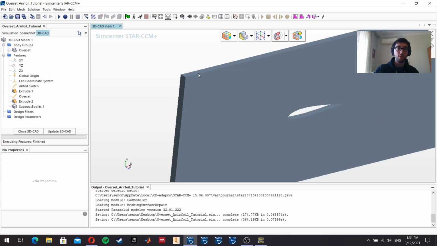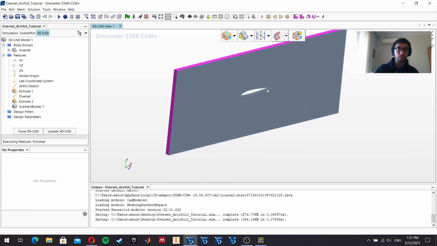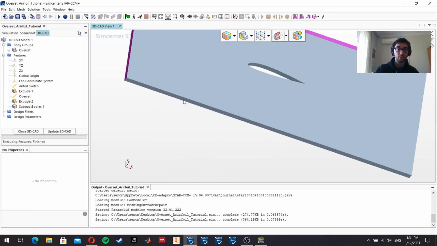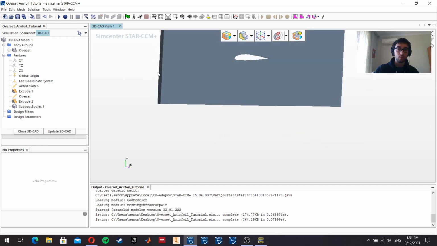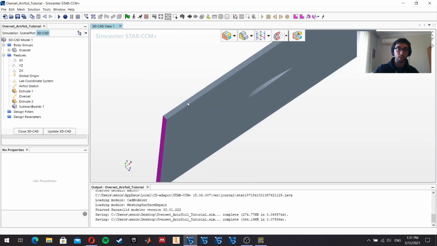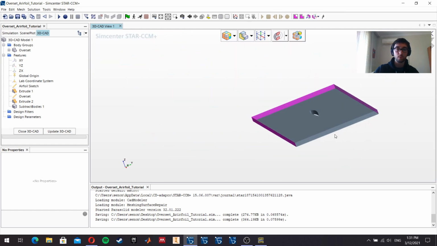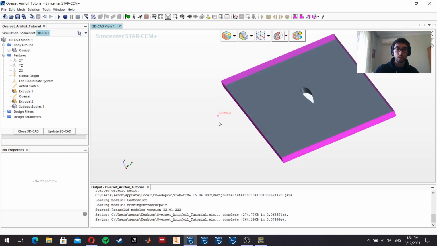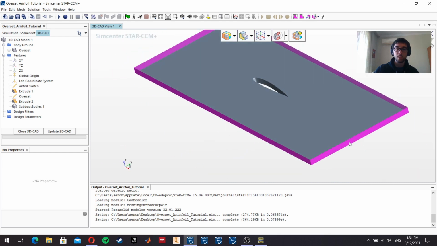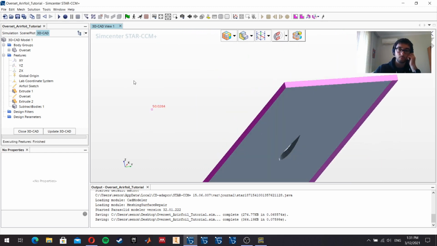Okay, and these will be representing... oh no, could not select them. While holding Ctrl, select all these. And these will be the actual overset boundaries, overset. Okay.